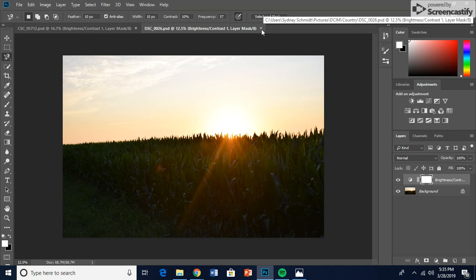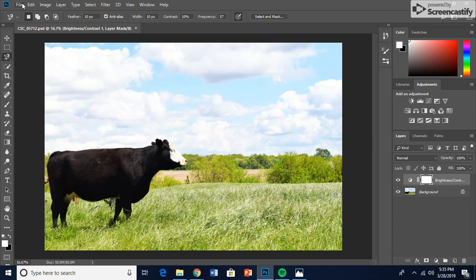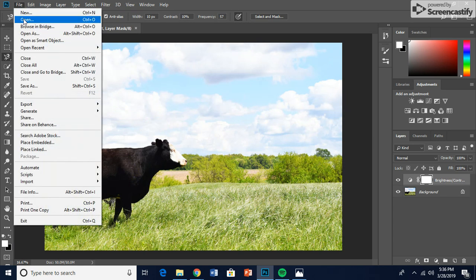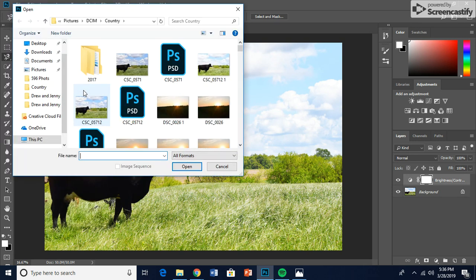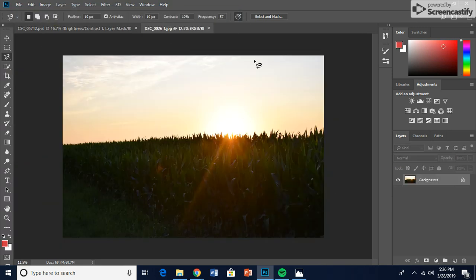So I'm going to go ahead and exit out of this picture, and you can see before we exit, we've got our one edit that we made. We had an extra layer here that is added by that edit, but I'm going to go ahead and close out of it, and I'm going to go back and open up the picture in both formats. So I'm going to first open my JPEG version. So this is my JPEG version that I named. I'm going to open it, and you can see that it looks just like what I saved it as. But I'm starting essentially with a clean slate. I'm starting with no ability to change the edits that I made.